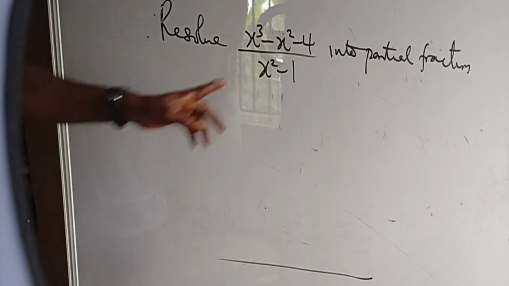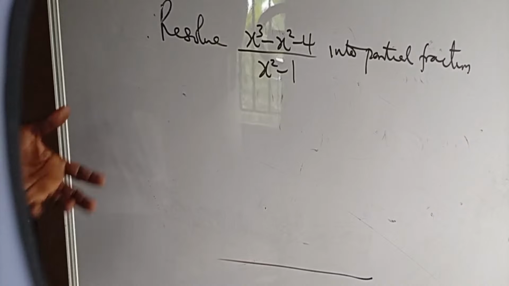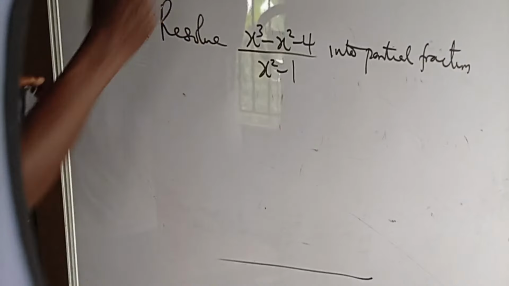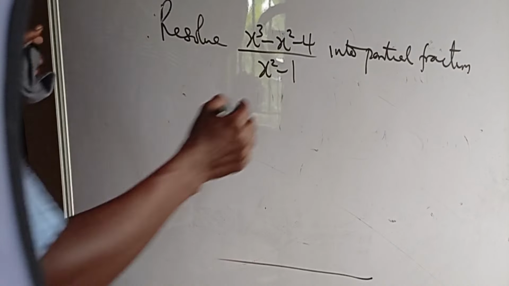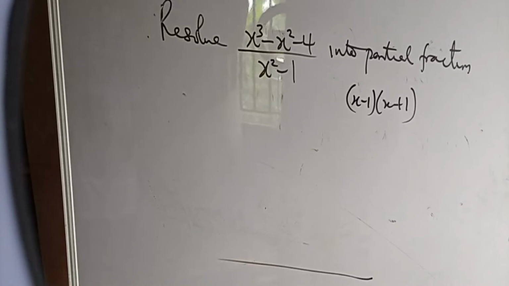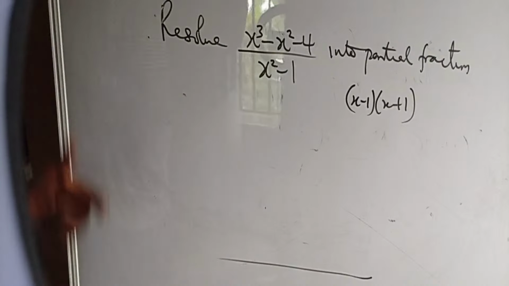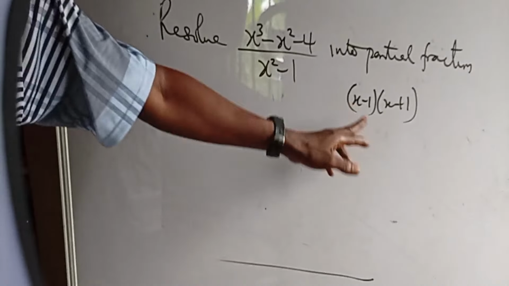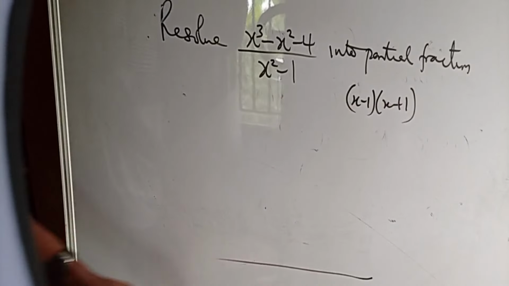Now, x squared minus 1 is a quadratic factor. At the same time, x squared minus 1 is a difference of two squares. We can break x squared minus 1 into x minus 1 times x plus 1. Yes. If we do that and we now introduce 2 constants, we are going to run into trouble. We can't use that method. You might be saying, but sir, we can factorize x squared minus 1 and get x minus 1 into x plus 1. That would be wrong.